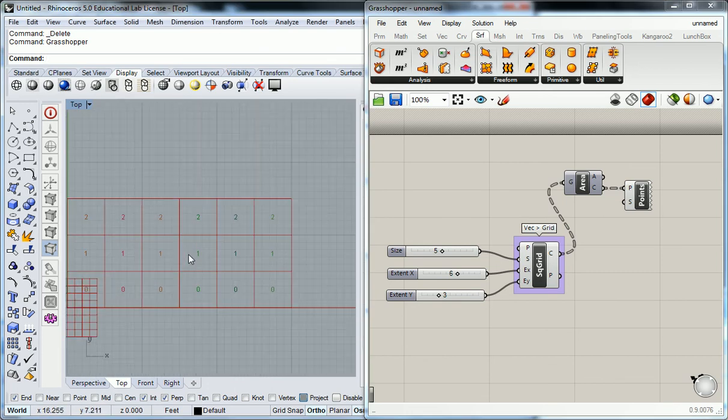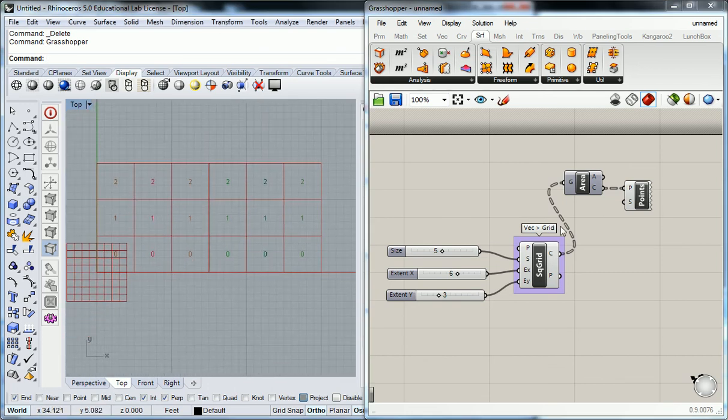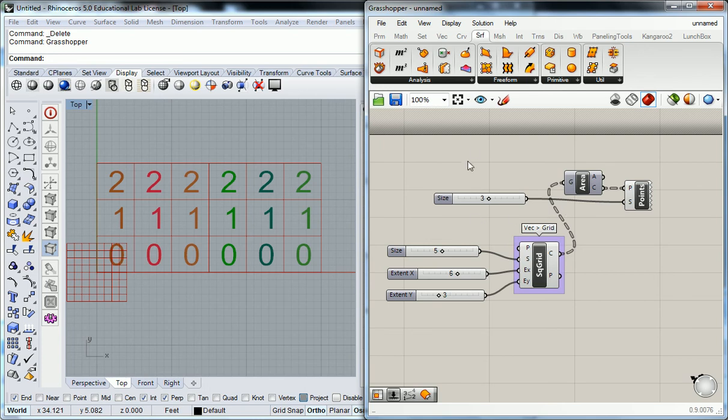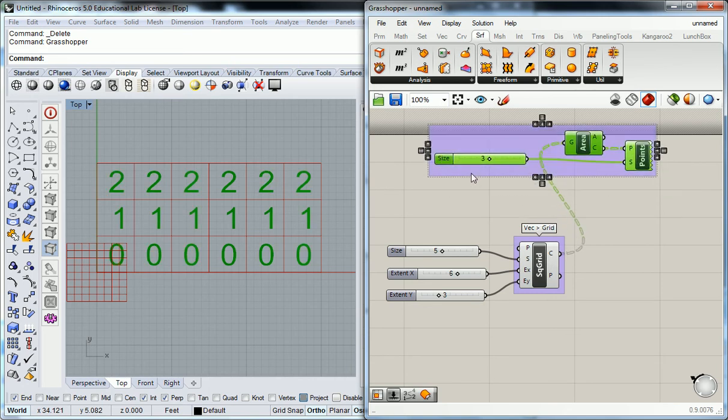You don't need to build this right now. I'm just going to group it and put it up top.